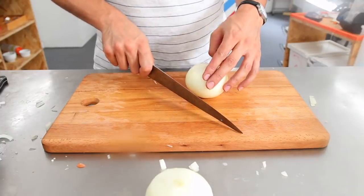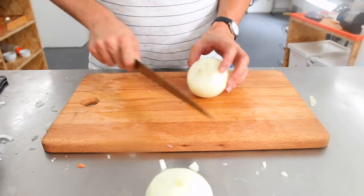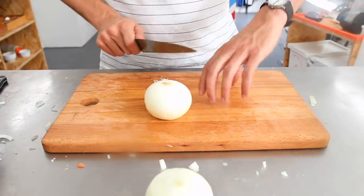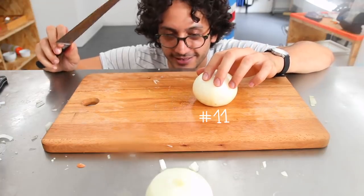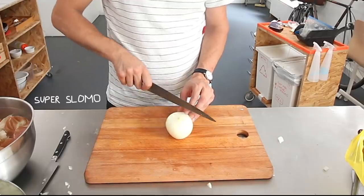1, 2, 3, 4, 5. 90 degrees turn. 1, 2, 3, 4, 5. Then sideways. 1, 2, 3, 4, 5. And then the rest flat. 90 degrees turn. Flat. This is exciting. Learning a new thing is always exciting.